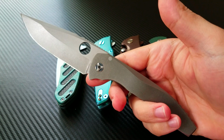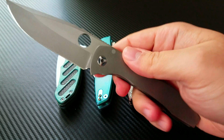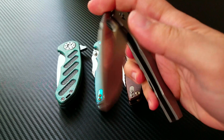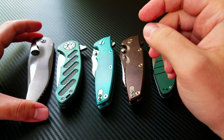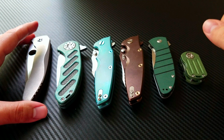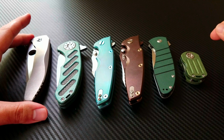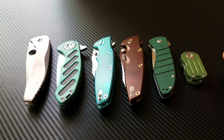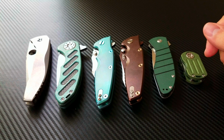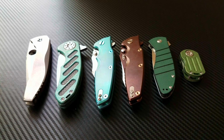That's honestly my preferred opening method. I wouldn't mind seeing a few more knives coming out with that, be it from a Spidey hole like that, or the new 0850, which is actually getting sharpened today, so I don't have it. With that thumb disc or thumb barrel that you can just flick it open with. I really enjoy that. Let's talk about the status of the channel a little bit.